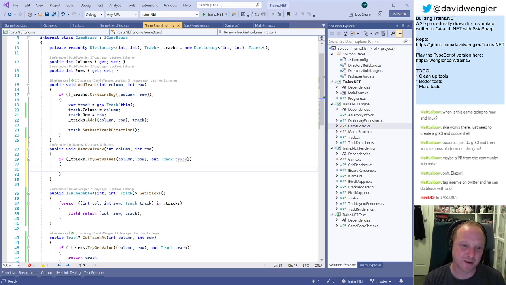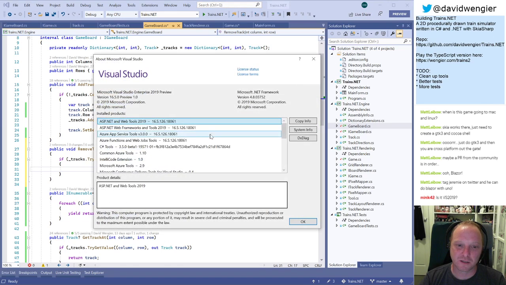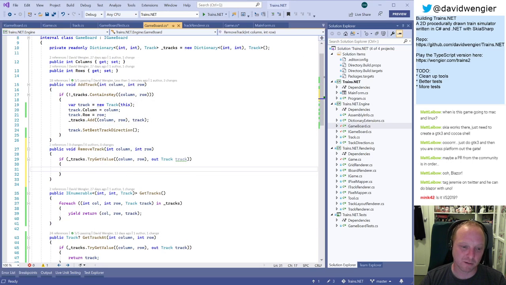Yes, this is Visual Studio 2019. This is actually the preview that came out today, which is 16.5 Preview 1. So it is the latest and greatest public release of Visual Studio. But yeah, I don't think I'm using too many Visual Studio features. I could probably do this in VS Code. I'm not using the designer specifically and all sorts of things.